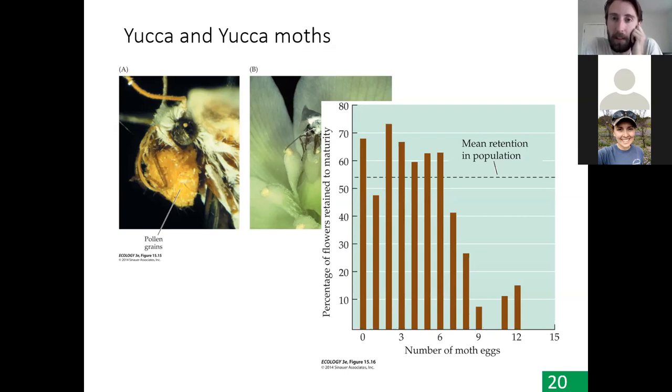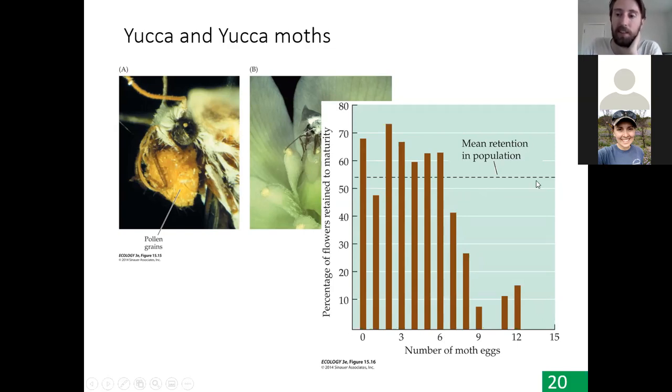If the moth lays more than 6 eggs per flower, then what the plant does is kind of aborting the flowers. So they probably did get pollinated. There were clearly moths on the flowers. However, the plant has evolved to basically not waste its energy in making a fruit if all the seeds are just going to be eaten by caterpillars. And so, yeah, if the moths lay more than 6 eggs per flower, then the plant just aborts those flowers, and they fall off without creating a fruit. And so yeah, you can see the percentage of flowers retained to maturity drops way off if the moth lays more than 6 eggs on it.